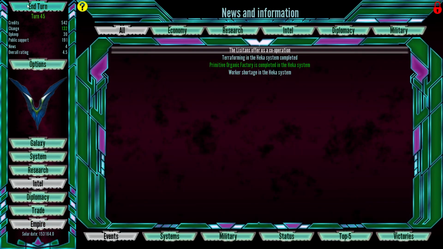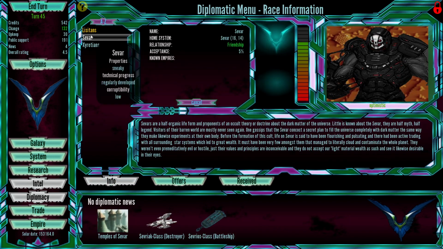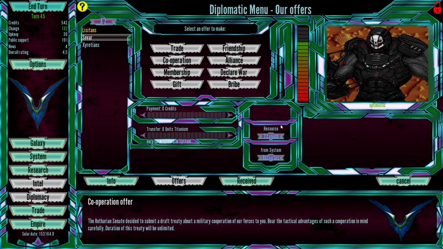Terraforming has been completed. External Affairs has a message for us. Alright, Accident Sky offered me cooperation, so we'll accept that. So right now I have cooperation with the Lycians. I might be able to get cooperation with these guys as well, so we'll offer that to them as well.